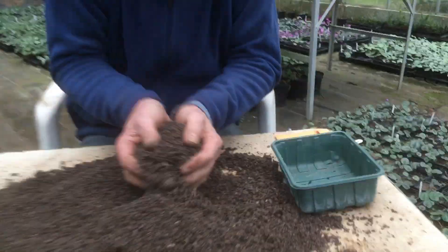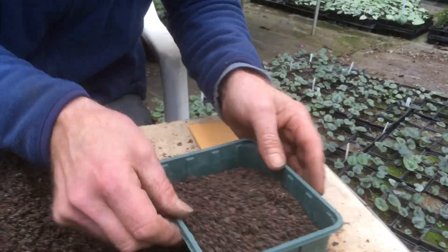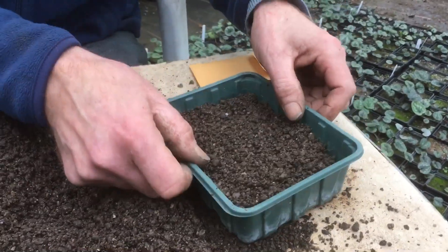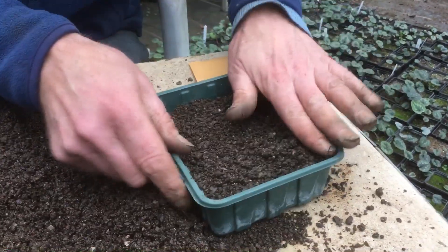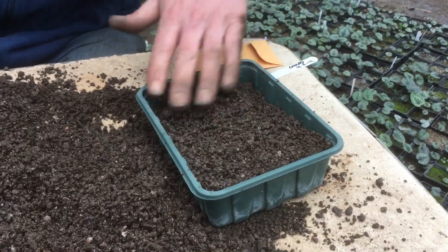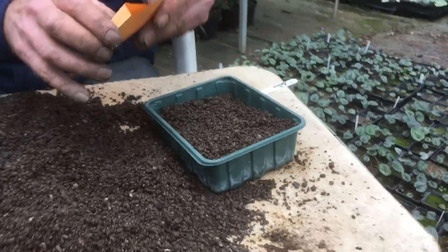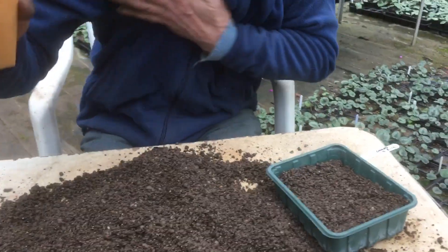So Charlie, if you can zoom in — we get our pot and we put in our lovely seed compost like this, leaving quite a bit at the top. Give it a bit of a tap down to get the air out of it, and pick out any horrible bits that you can find. Now we get our seed — these are really quite small seeds so we want to show the people here, Charlie.